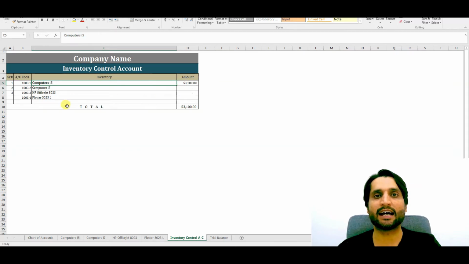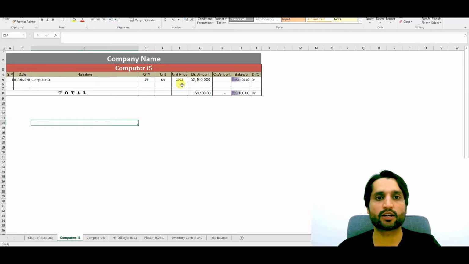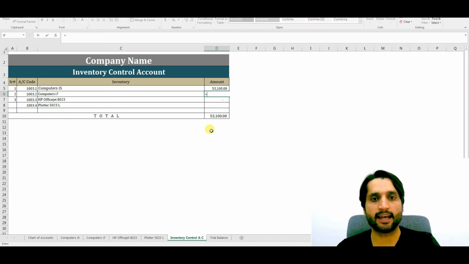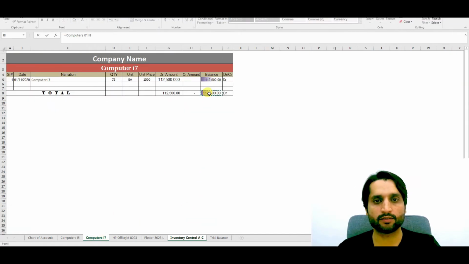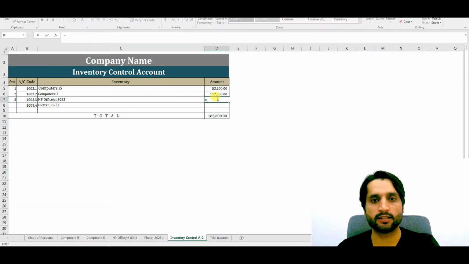When you are using an accounting software, so it will give you an option that you can click on computer i5 account and you can get the information of their quantity and the unit price. Inventory control account will show the ending balance of each account. Like here we have i5 53,100 and here i7. We will go there and we will enter. i7 ending balance is 112,000.